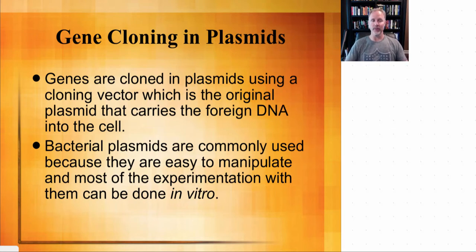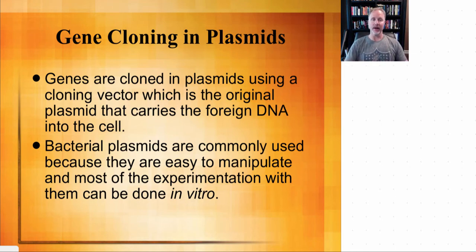Okay, so when we're talking about bacteria now, we can talk about the genes within those plasmids, a plasmid of course being an extra piece of DNA that's different from the nucleoid region, and it usually carries some genes that confer resistance to antibiotics or some other sort of harsh condition. In this case, we can put the genes on the plasmid and allow those bacteria to replicate and produce a clone of the particular gene within that bacterium. That DNA can be bacterial DNA, it can be eukaryotic DNA, it can come from a variety of different sources. But it's some sort of foreign DNA that isn't common to that particular bacterial cell.